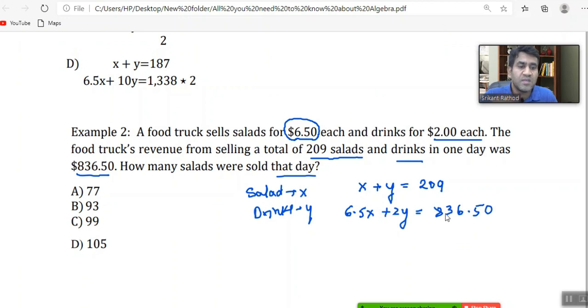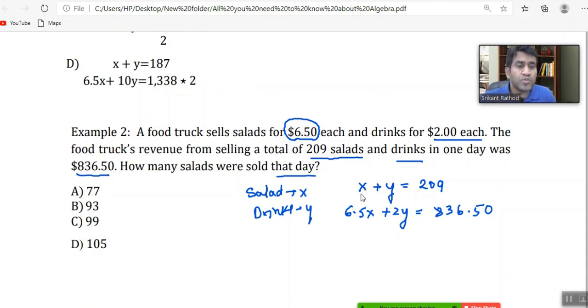Now you can use either elimination or substitution to simplify it. What I suggest here is, as we are looking to solve for only one variable, better to go with the elimination method, because one of the terms I can eliminate directly, and whatever result you get, that itself is the answer. Otherwise, with substitution, you have to substitute back into the other equation to get the other value, right? So better go with elimination. Whenever they are asking for just one, either x or y, I suggest going with elimination, so that it can help you save some time.